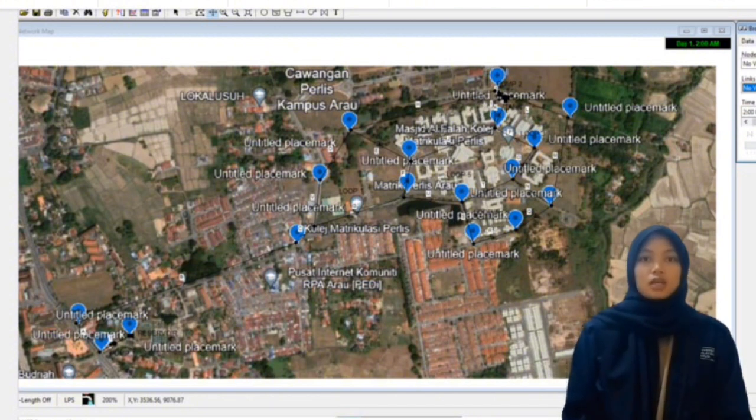Next is investigating water quality problems. Simulate the transport of contaminants through a water distribution system. This information can be used to identify the source of contamination and develop plans for addressing the problem. And then optimizing the operation of tanks and pumps, developing strategies to optimize the operation of these components, thereby reducing energy consumption and improving water quality.